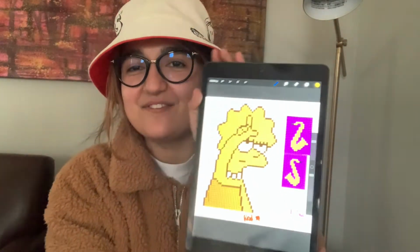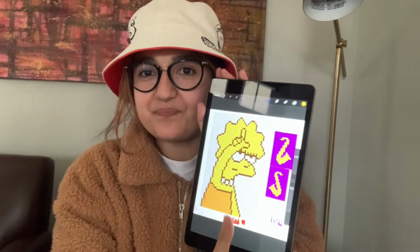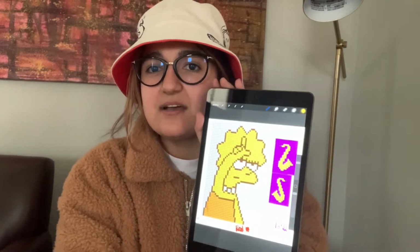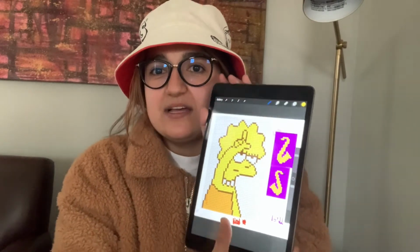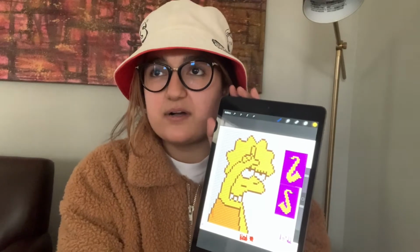Lisa is my favorite. It's kind of hard to see. She's doing the loser sign. Anyway, she's gonna go on the back. I'm gonna have the orange dress. I was thinking red for first, but then orange is what she wears mostly. So orange dress, leave it like that. The background is gonna be lilac, so light purple.